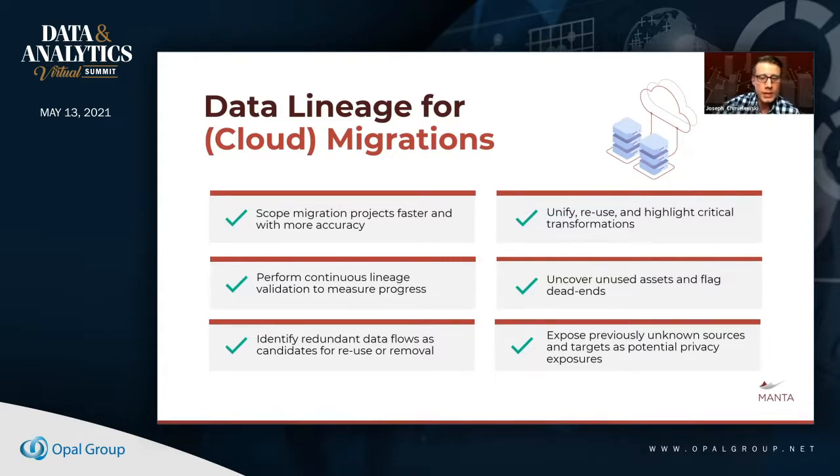This means that the expectations are not only just to move the data and corresponding flows to their new resting place in the metaphorical sky, whose airspace is most likely maintained by Amazon, Google, or Microsoft, but to also improve upon those current inefficiencies hidden deep within your soon-to-be antiquated system's darkest layers of metadata.